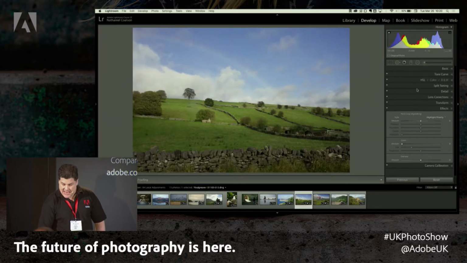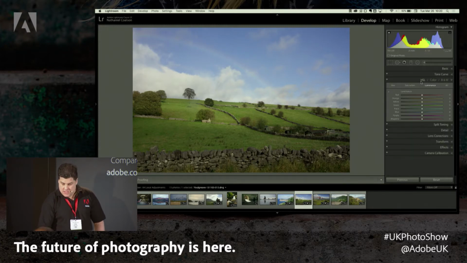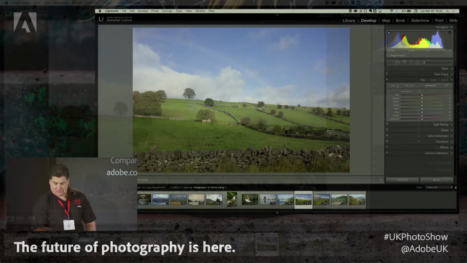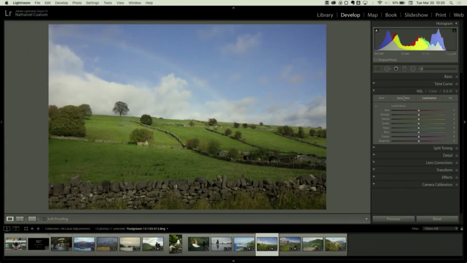local adjustment, but it has a local application, is under the HSL panel. Okay, and HSL splits apart the components of the pixels in the image based on their hue, which is the named color range, the saturation, which is the vibrance or purity of the color, and then luminance, which is brightness. So another effect that is quite common in photo editing, especially when you've got blue skies and green grass, is to darken the skies a little bit.